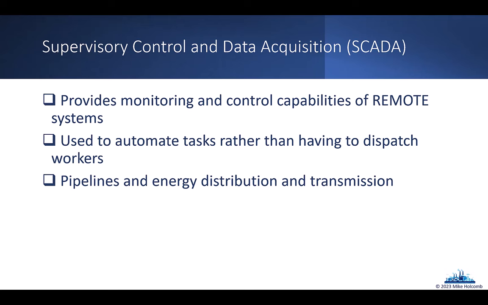But remember, SCADA is doing that over the wide area link. If we're sitting in the operation center and we're monitoring and controlling assets and the process at that same location, let's say we're in the operation center or the control room for the power plant, we're on site, then that's ICS. If we're remotely monitoring, let's say that remote substation, we're going out over, let's say, that cellular connection to remotely monitor and control systems in the process at that substation, that's SCADA.